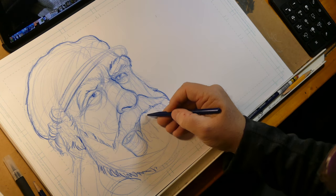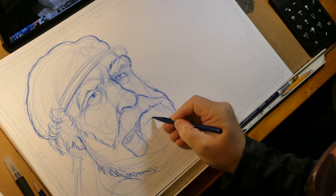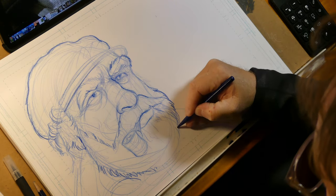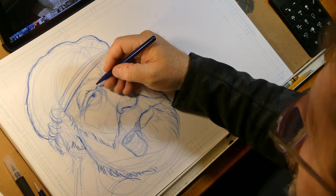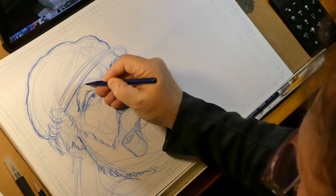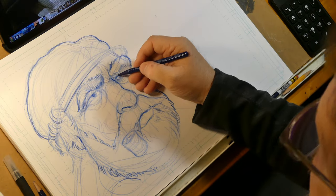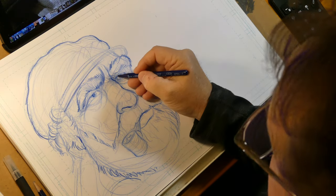Bottom lip — I see a little bit of an indication of where the top lip meets the bottom lip, and then now I'm going to put a little bit of a bottom and it comes around like that. And then we've got these whiskers. To quote some of my friends here up in the mountains, every W has to have an H in it — whiskers, wheelbarrow. That is the way the Appalachian people say it; it's a dialect indicator. All right, put a little bit of shading and shadowing in.